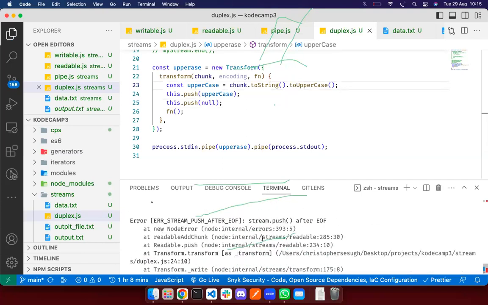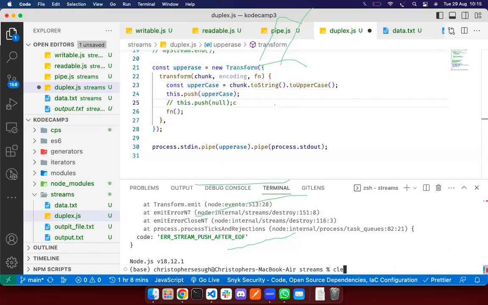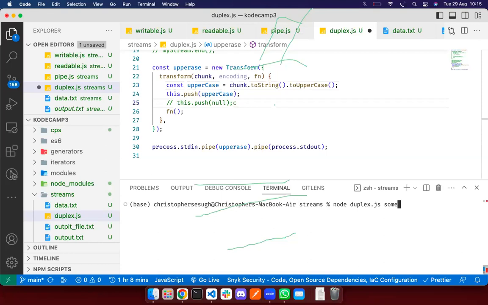To error events. Okay, string dot push end of file. Okay, we're actually pushing in now. Let's see. Some data is being written in uppercase. Can you see this?